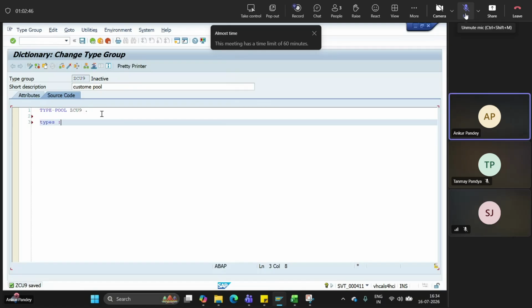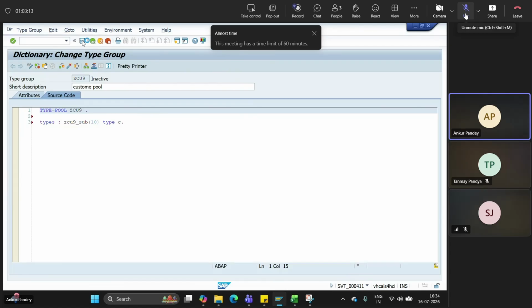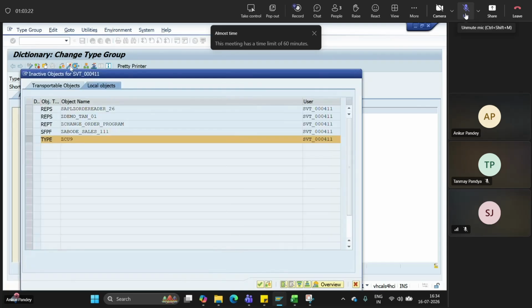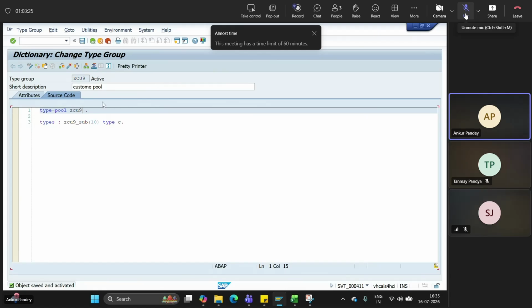Types Z cu9 underscore test sub type C. Suppose here I am taking 10 characters. Let me use PT printer. And now it is activated. I don't know why. Okay, then good.